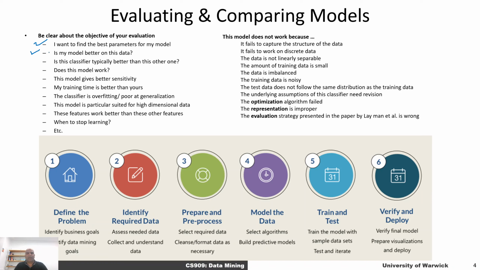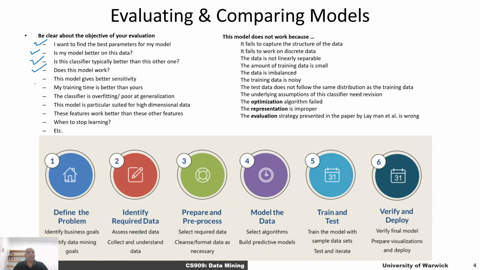Is it the case that this particular classifier, let's say support vector machines, is always better than, or most of the time better than, this other classifier, let's say a perceptron? Now we talked about the theory that since support vector machines maximize the margin, they should generalize better to most of the data sets that we would encounter in machine learning. But is it really the case? How can we go ahead and design an experiment to do that?